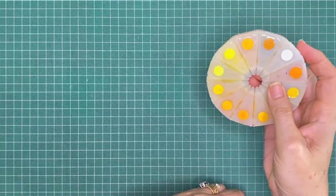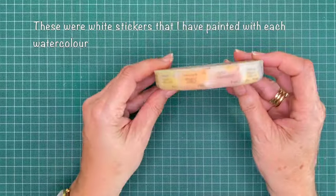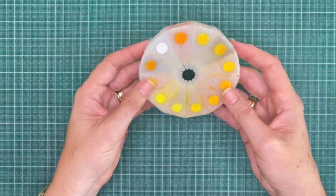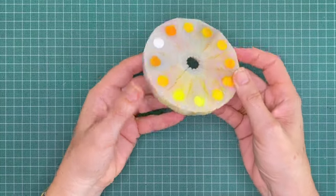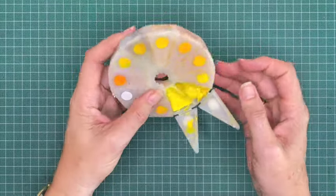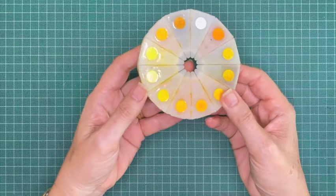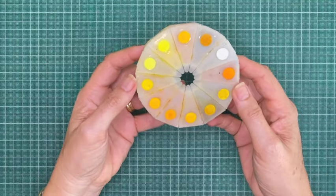I've set them up with coloured stickers on the top, which I've stuck on with tape to protect them, and I've written the names of all the different pigments on the inside. So this one has a selection of yellows, allowing me to have a collection of paints together in a very small format. I can compare cadmium yellow light with Hansa yellow light, or compare original new gamboge with the hue that's now available, and so on. It's the way that I store the vast number of pigments that I have.